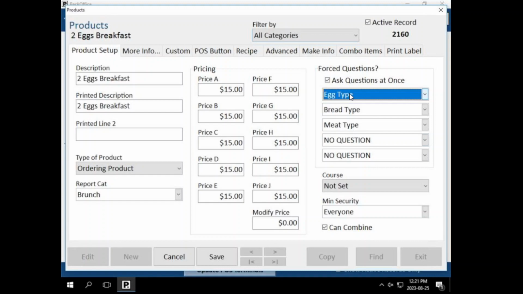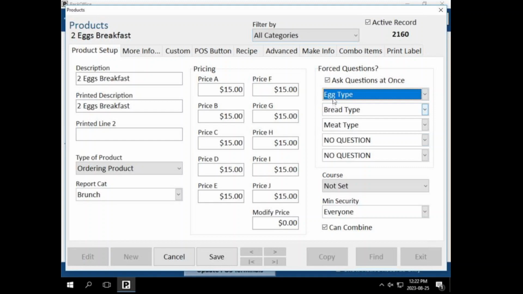So here's a perfect example. You have your 2 egg breakfast and then you have eggs Benedict, right? So technically you need an egg type for both the 2 eggs breakfast and the eggs Benedict, but for the eggs Benedict we only do poached. So we only do soft, medium, hard. But for the 2 eggs breakfast, we do sunny side up, over easy, over medium, over hard. So even though it's still in the same ballpark, we have different subsets. But we have a 2 eggs breakfast and a 3 eggs breakfast, while we can share that same egg type. So you can create all the different force questions depending on your need.